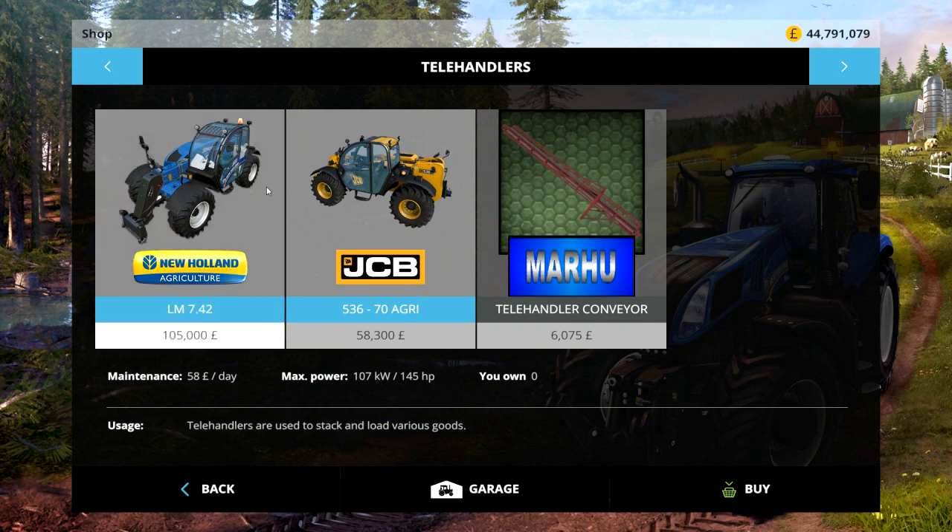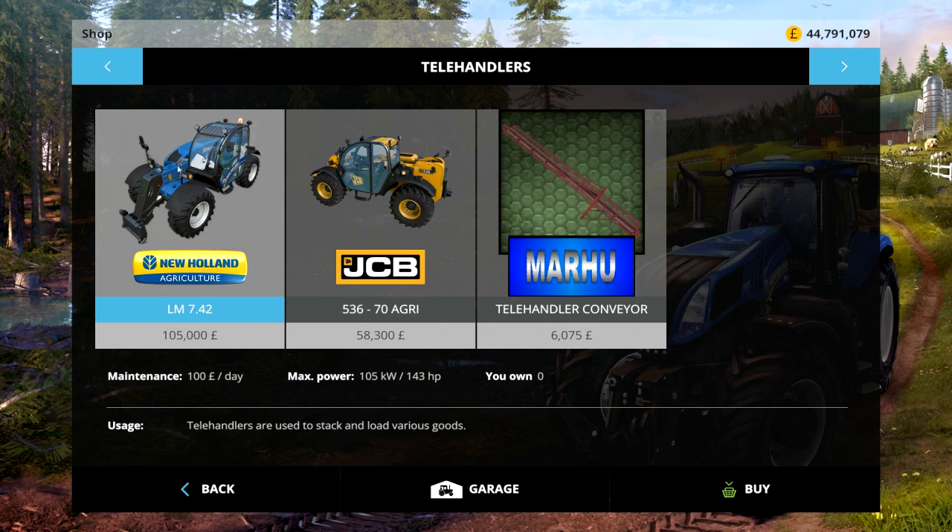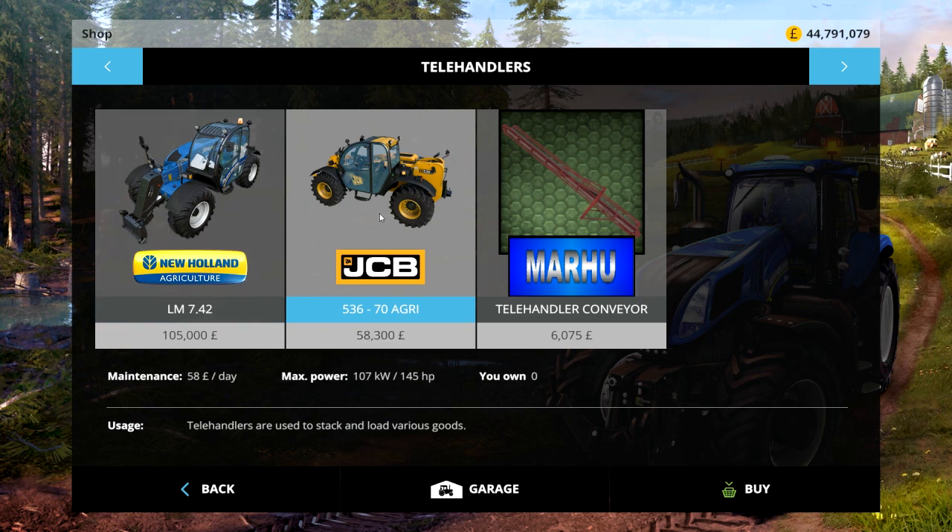I think it's pretty much similar to this one. I haven't actually looked at that one before — that's an official Farming Simulator 15 mod DLC, it's a free DLC. Anyway, so the JCB — we're going to call it the Load All because that's what it is — £58,300, so it's a lot cheaper than the New Holland and I believe the in-game one.